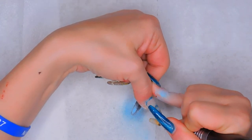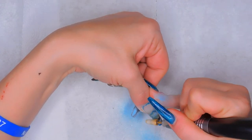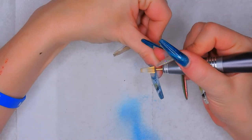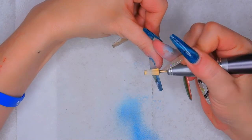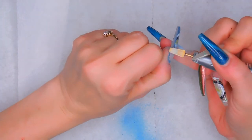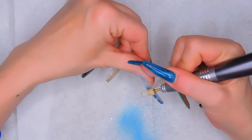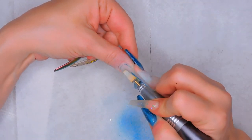Anyways, guys, what I'm doing, I'm just taking my e-file here. I'm just going to file these down as low as possible. Now, I am going to warn you ahead of time that on some of these nails, because I used black, it did some staining on them, but that was my fault for not putting a clear coat underneath. Anyway, I'm going to go ahead and file this off with my e-file, show you guys how to do that. We are going to redo these nails with some beautiful acrylic from Glitterbells, and I'm going to be using some fulls in this set today.